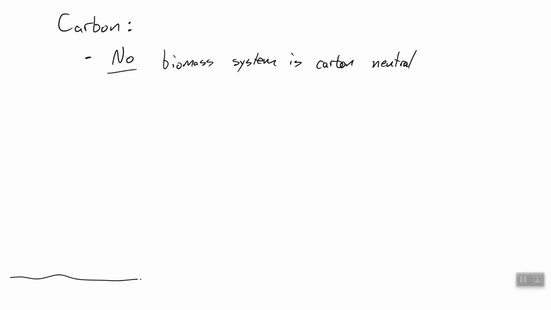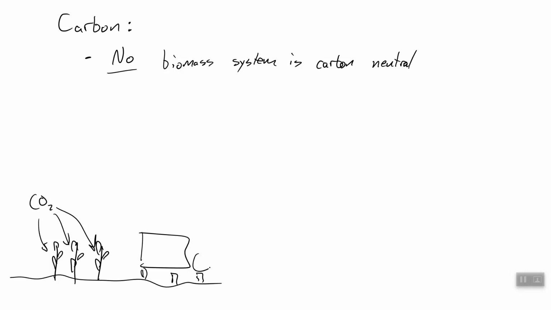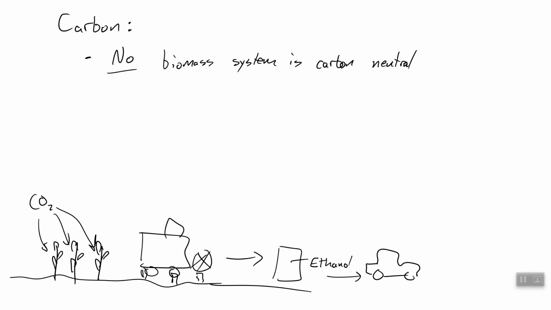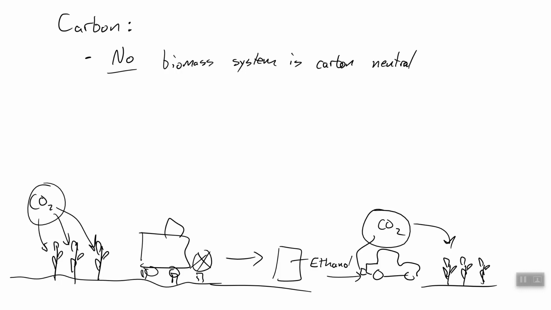Well, the idea is you've got a field, you grow corn in that field. Well, corn is made up of carbon, so CO2 in the atmosphere is actually absorbed into that corn stalk, turned into chemical energy. We then harvest the corn. Here's the little stalks left over. Here's the giant combine. And then after we've harvested the corn, we turn it into ethanol, and then that is burned inside of a vehicle which emits CO2. That CO2 then goes into growing the next round of crops. The idea is that the amount of CO2 going in and coming out is about equivalent or carbon neutral.